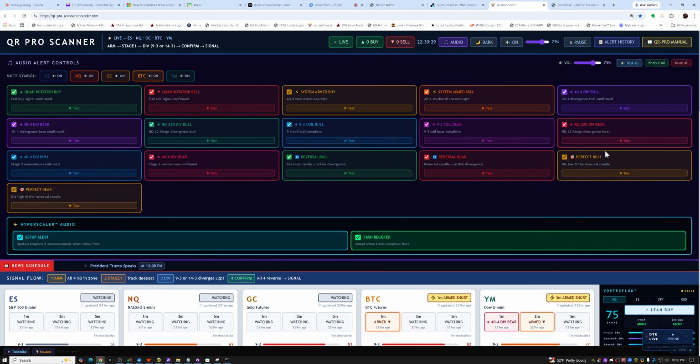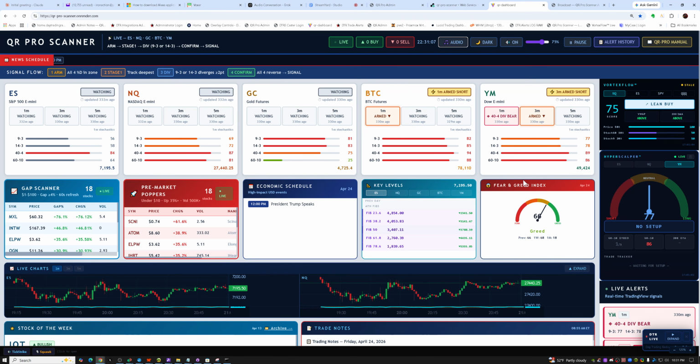But only the perfect bull and the perfect bear. Here's perfect bear over here. It will give you stops and stuff. And also because this adds in a reversal candle, what the scanner is also doing is checking for reversal candles. Those are really important in some situations, especially when they top off or cap off a divergence. When they cap off a divergence, it's go time. And a big banner will pop up on the top here.